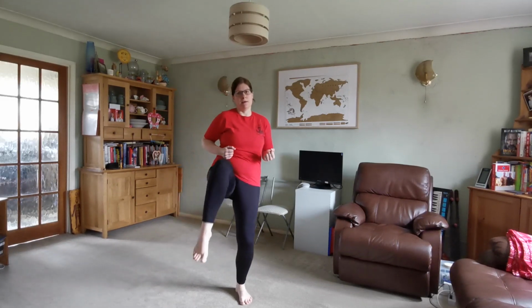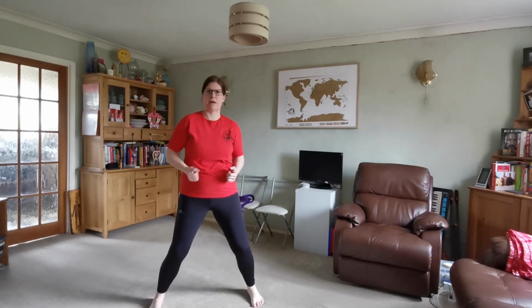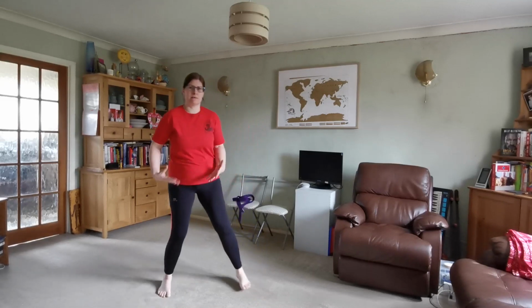This time we're going to come up, down, then kick out. Up, down, then kick out. Pull those toes back when you kick, okay? Doesn't have to be upright. It doesn't have to be in karate action either, just a nice comfortable stance.